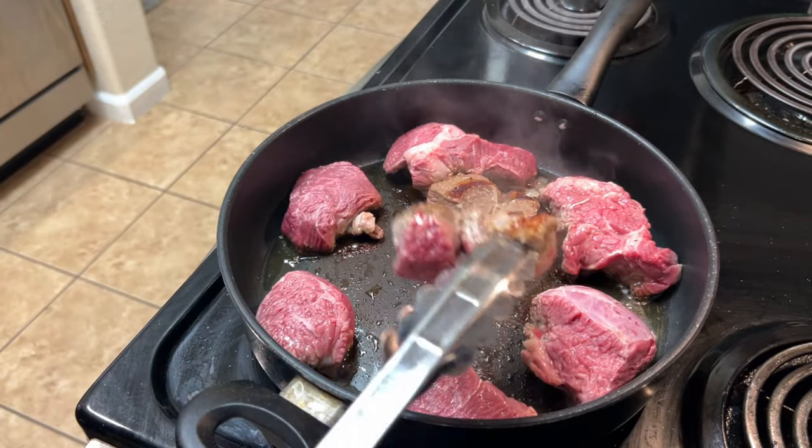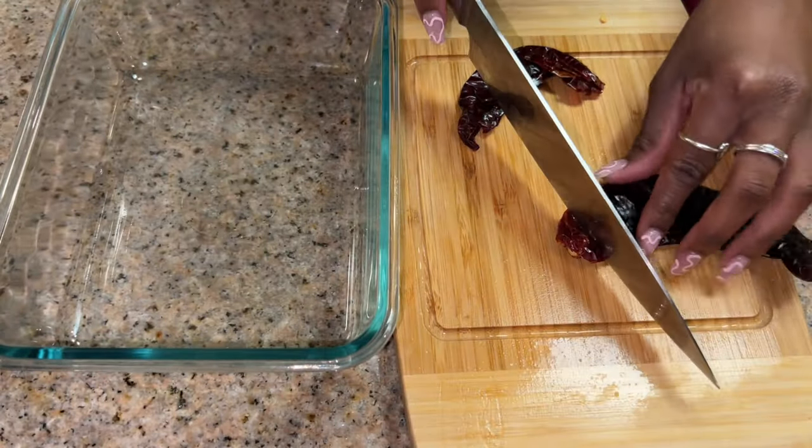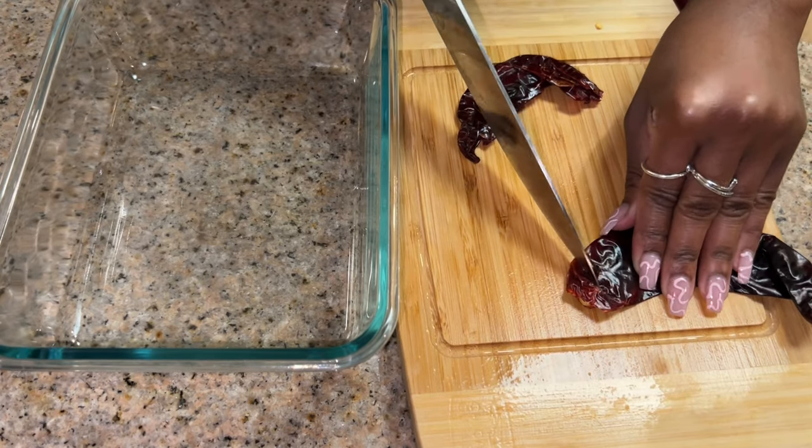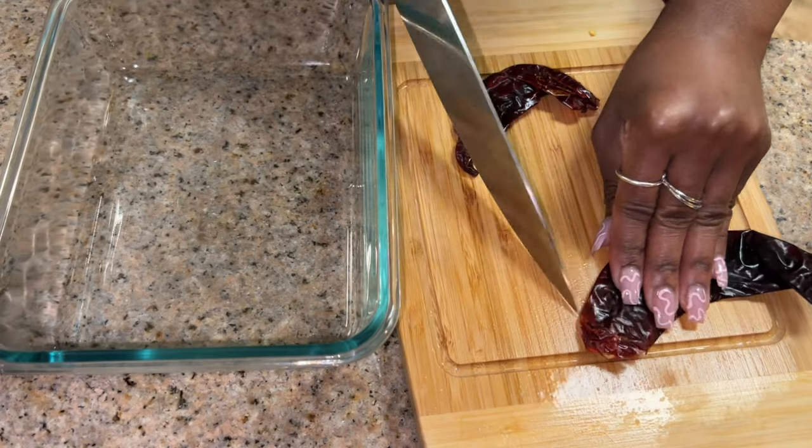Make sure you're checking on your meat. You want it to sear like that. That is beautiful, and that's what we want. So now we're gonna go ahead and deseed or pit our chili peppers out.